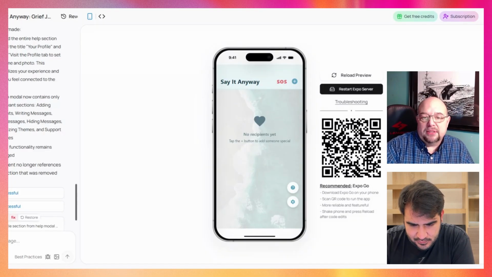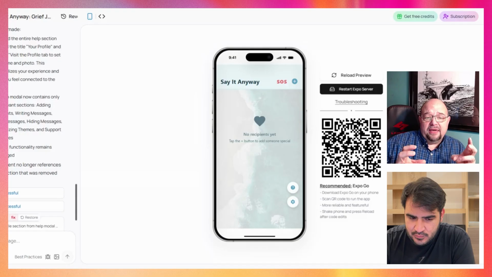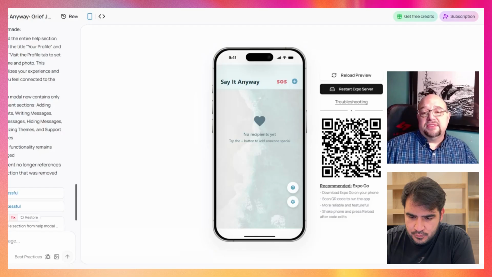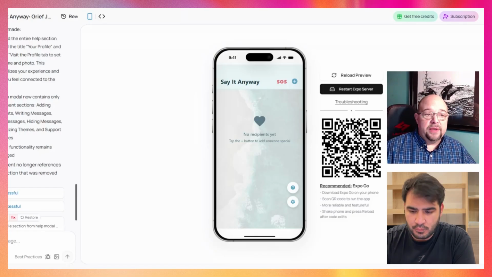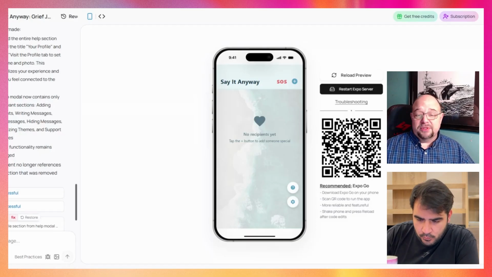I had tried building this in a couple of different vibe coding platforms before I landed on Natively, and none of them really worked. They'd start the process correctly, and then somewhere along the way, it would just go completely off the rails. Natively has done a good job of keeping things on track. And the integration with GitHub has made it nice and easy because this is an open source app at this point.